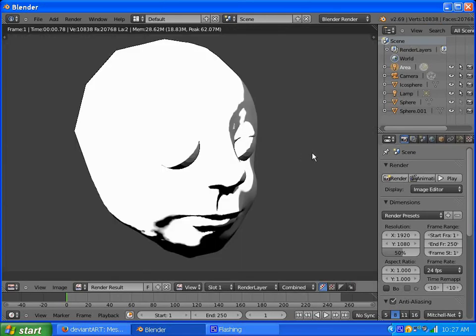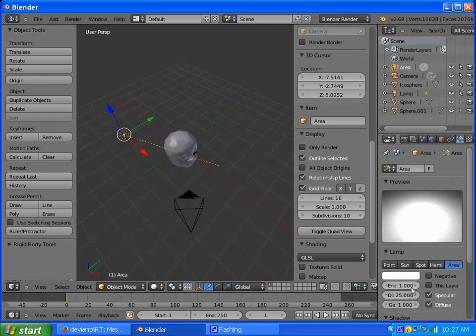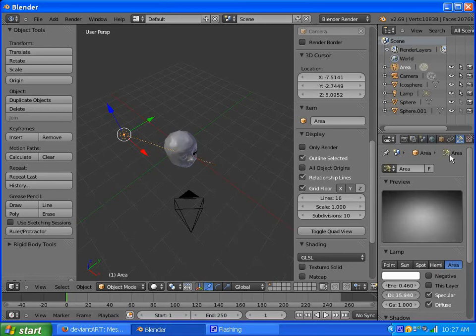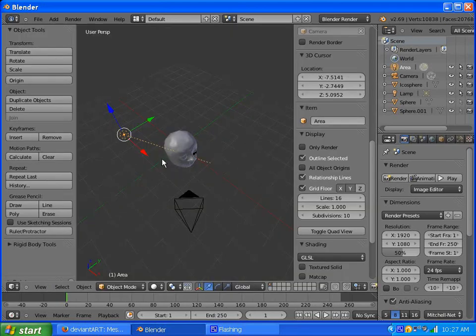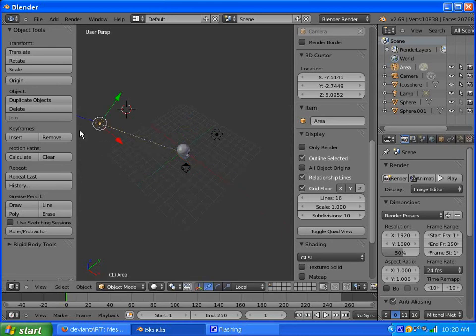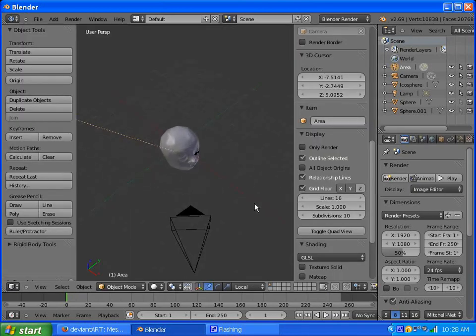Oh, that is way too bright. Oversaturated. Still a hell of bright. Alright. Let's move it away. There. There's my awful face for you.